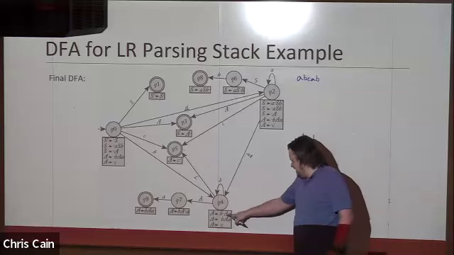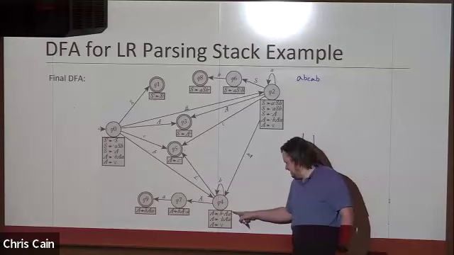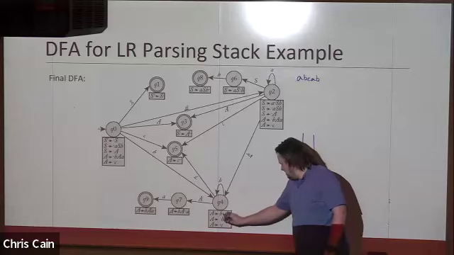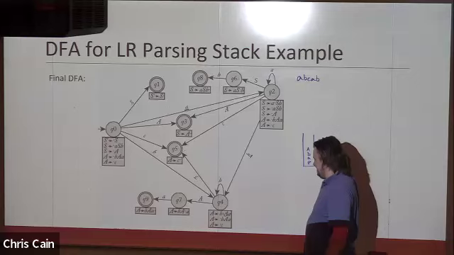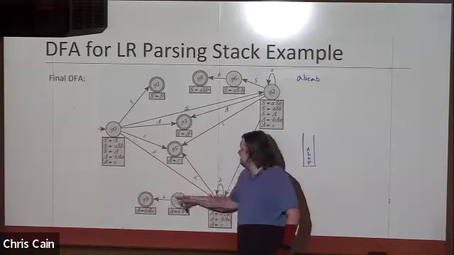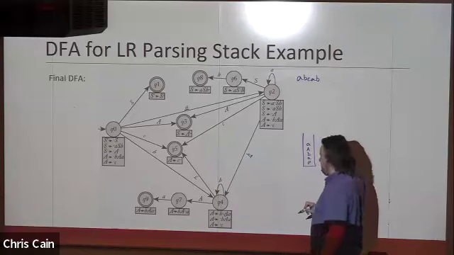Once we have that A, we can move forward past this A in this item. So we're going to do that, moving here. The A is already on the stack. Then we can add the next A, because that's what comes next. So now there's another A on top of that.